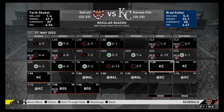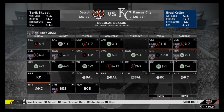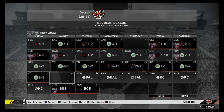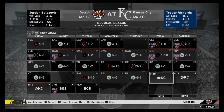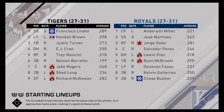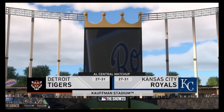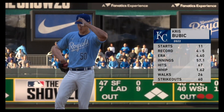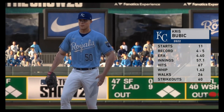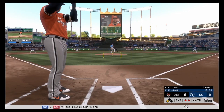The losing continues into the Kansas City series, but we do get a 7-1 win in the second game and a 7-6 win in the third, then an 8-5 win to take the series three games to one. Against the Orioles, we lose 10-3 but win 4-0 and 4-1 to take that series two out of three. We lose the first game of this Royals set, with both teams now at an identical 27-31 record, tied for third place in the AL Central at Kauffman Stadium.